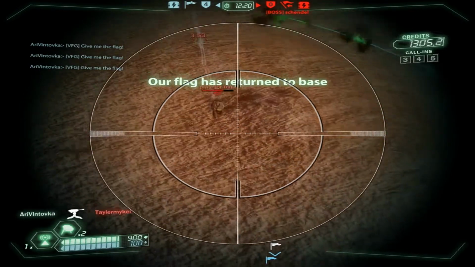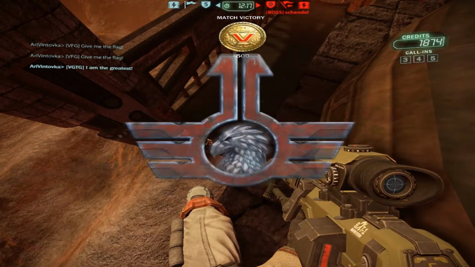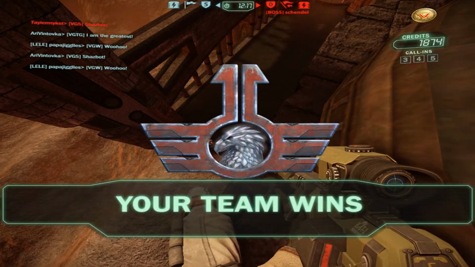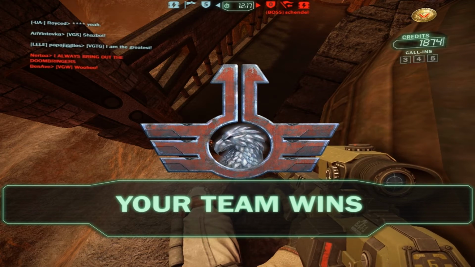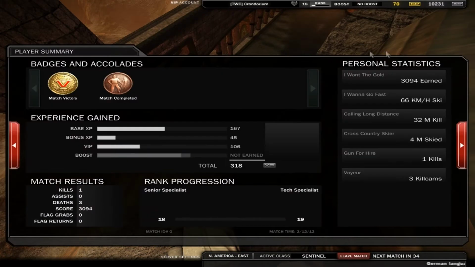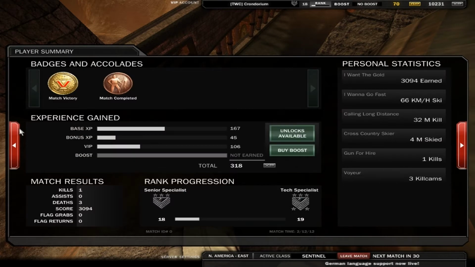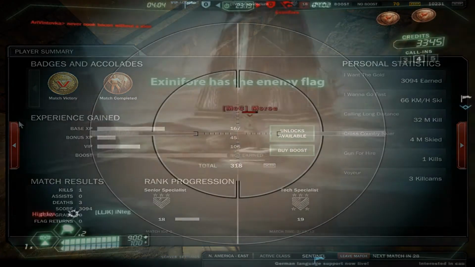Right in the face. With all those bullets, and match victory right there. The damage is different where the variable zoom scope is. So really it's just get hit scan shots on, kill the flag carrier. That's pretty much it.